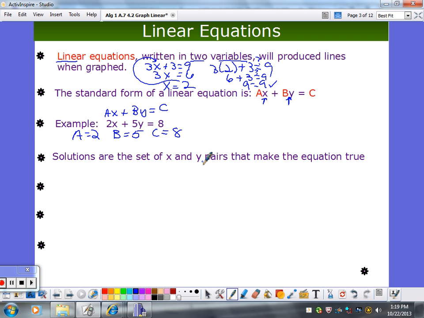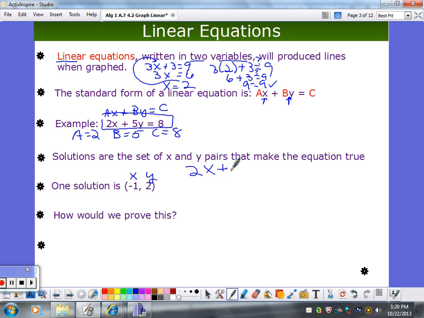But now I've got an x and a y. So one solution to this equation here, the one up here, is -1, 2. I'm telling you this. So now you should be saying, well, how do you know that's a solution? How can I show that this is a solution to this? Well, how did I show this was a solution to that? Plugged it in. So what am I going to do here? Plug it in. But plug what in? Well, the x, y pair. This one's x, this one's y, right?